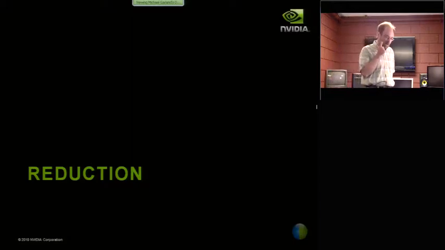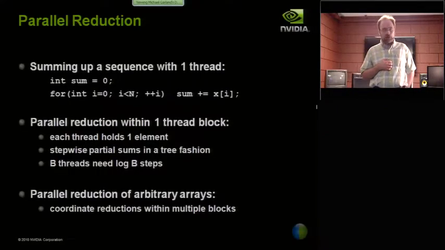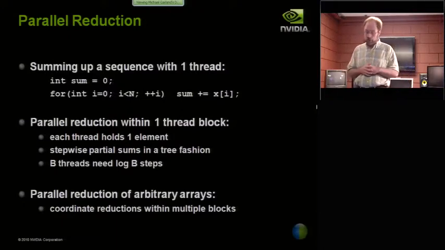So I just want to move on to this reduction case because it highlights a couple of other issues that I alluded to earlier. I'm assuming you're all pretty familiar with the problem here of parallel reduction. Typically, say you have a large sequence of numbers and you want to sum them all up. So the sequential version of doing that is at the top of the slide. It's pretty trivial and not worth discussing.